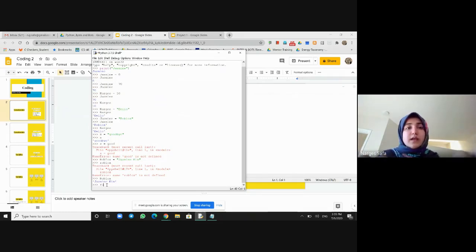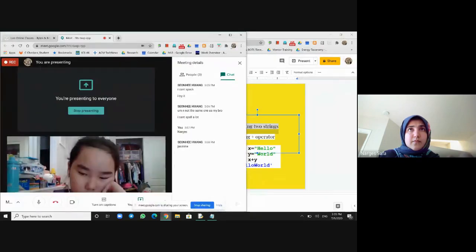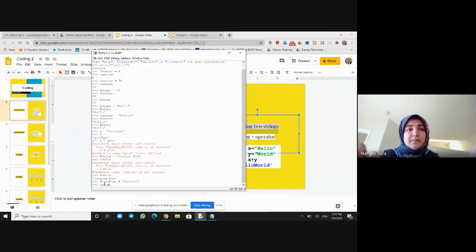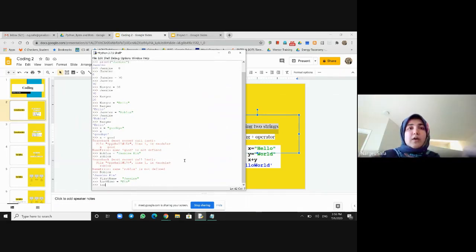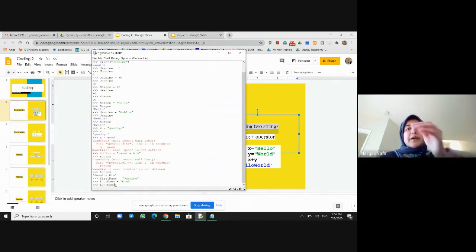Now let's do something else. So I'm going to create a variable which is called first name. And then we are going to save your first name in it. And then I'm going to create another variable, which is last name, right? And then I'm going to type in your last name in this variable. If I type last name, what would I get? Kim. If I hit enter, what would it type out?